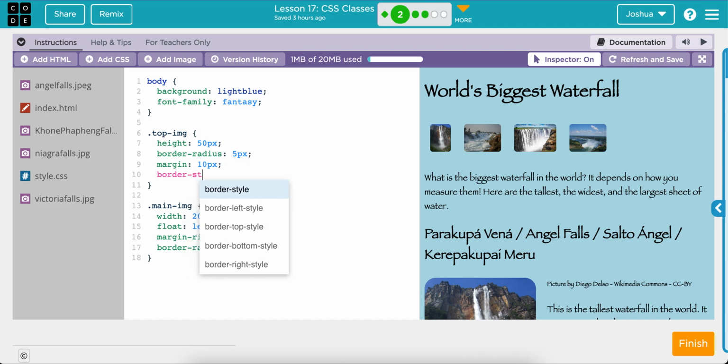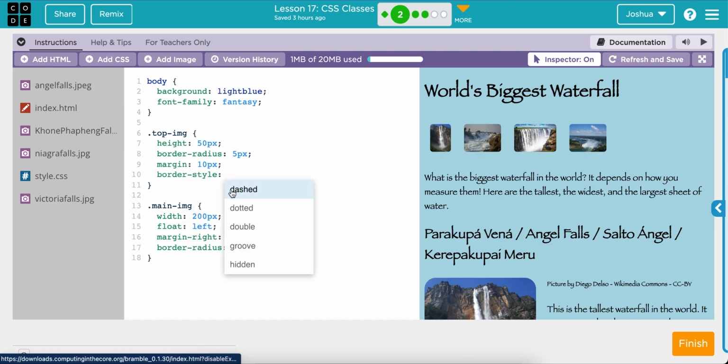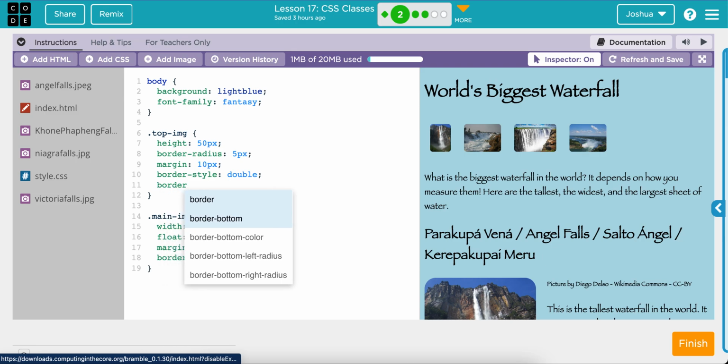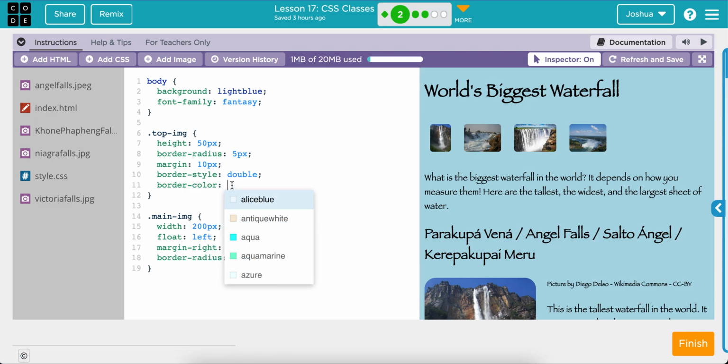Border style. If I click on that, it gives me that, and I'm going to say, let's go with a double. Need my terminator or semicolon, and then I want a color, so border color. There we go, border color.